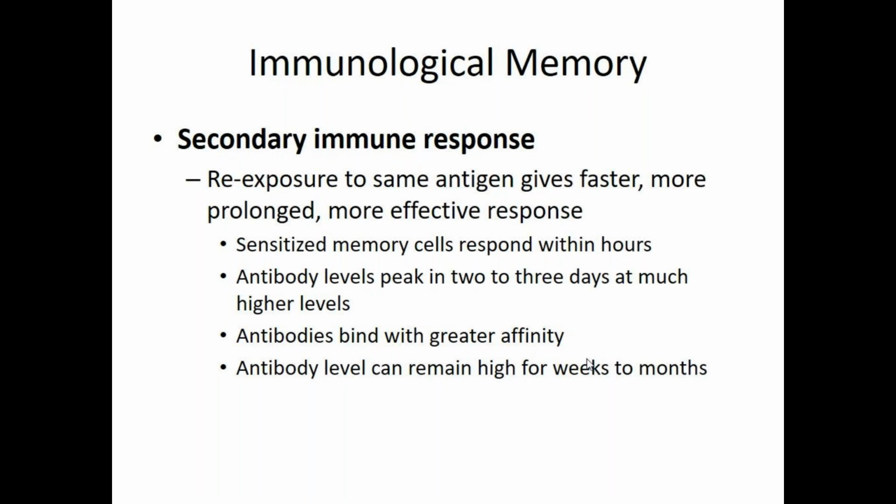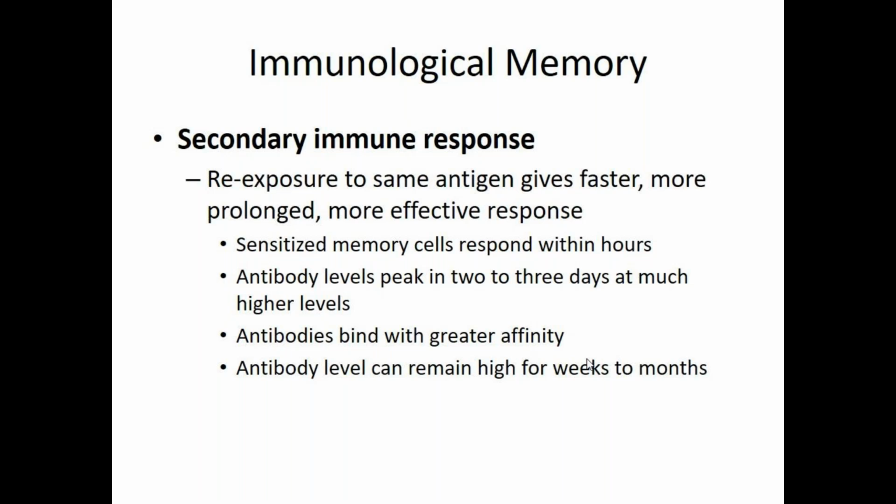Because we have memory cells, right, we don't have a lag time of days. We have a lag time of hours. Right? And start happening usually within 3 hours instead of 3 days. Okay? And we're going to pump out a huge amount of antibody, right, really fast. So you're going to reach peak antibody levels within 2 or 3 days. And those antibody levels will remain high for a really long time, maybe up to a couple months. So where we're going to peak out at 10 days and begin to decline immediately with the primary response, we're going to have skyrocketing antibody levels for a long time. Okay?